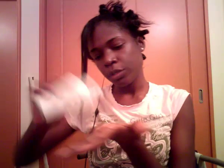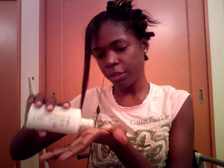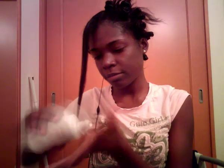Okay. So that feels okay, the root here needs some more. Yeah, that feels like it. So I'm going to put this, and the front of my hair is shorter than the rest because I did some bangs like a few months ago. Well, I attempted to do bangs. So I use this much, put it on the root, work it into the root of my hair.